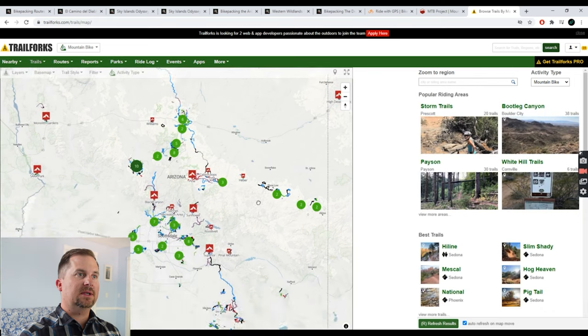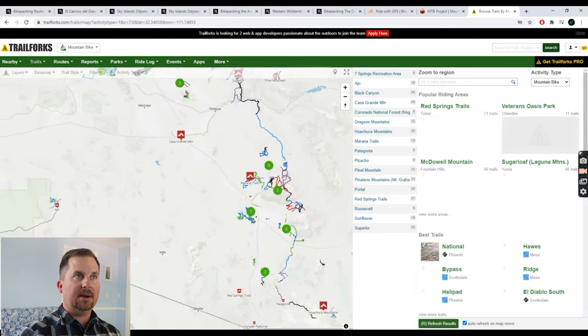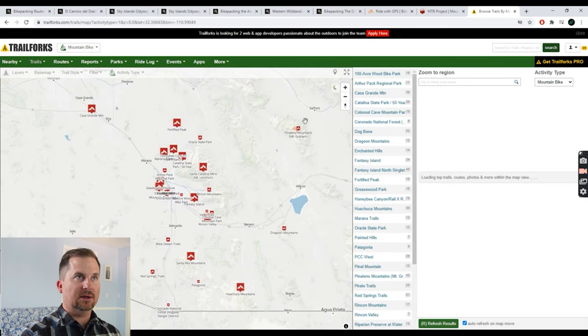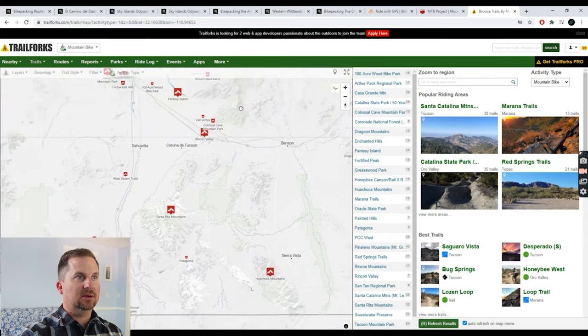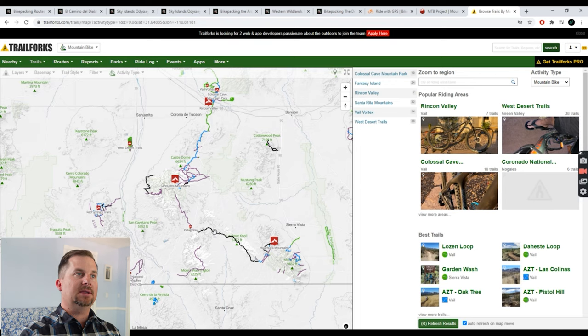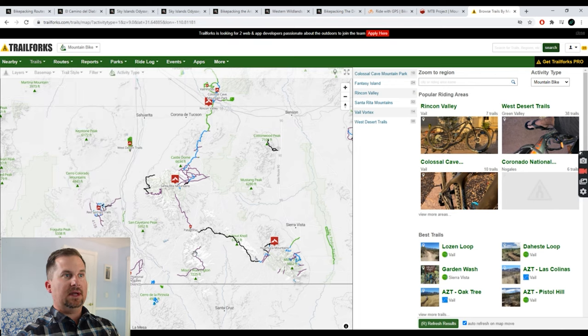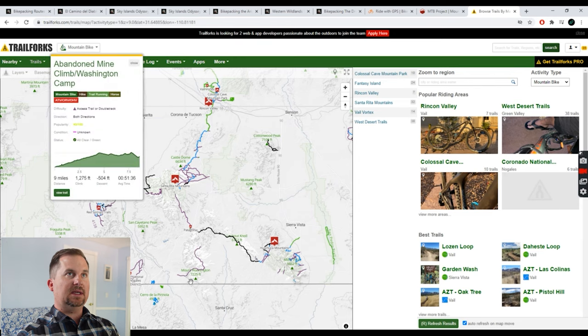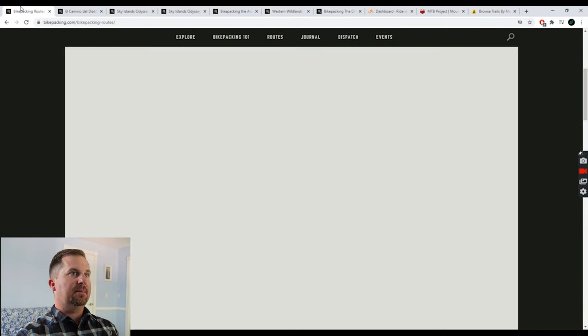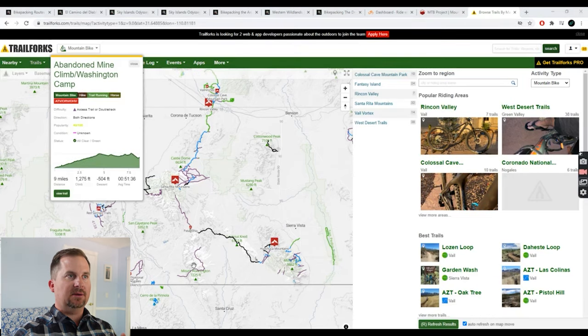So Trail Forks is primarily designed for mountain biking, not bikepacking, but finding good mountain biking trails. And so what I can do is search this area and see where the coolest trails are. You know, maybe I want to hit this black diamond out here, part of AZT, but I also want to hit this section here. I can loop these together and find how they overlap over here on our main routes. So this is a way that I plan my routes to include fun mountain biking within it, because I don't just want to do gravel roads.